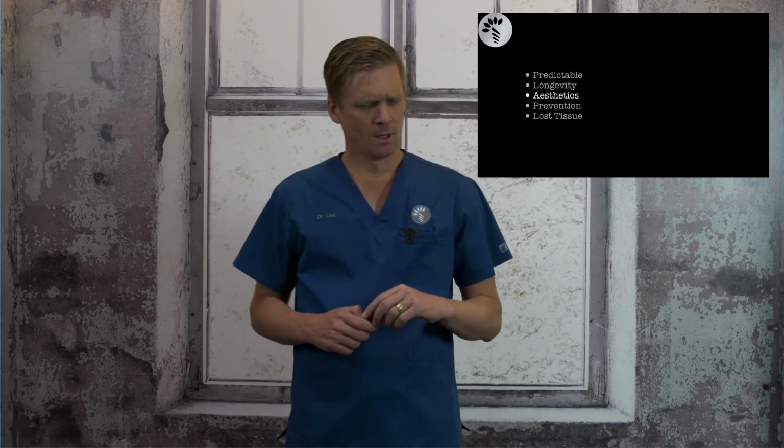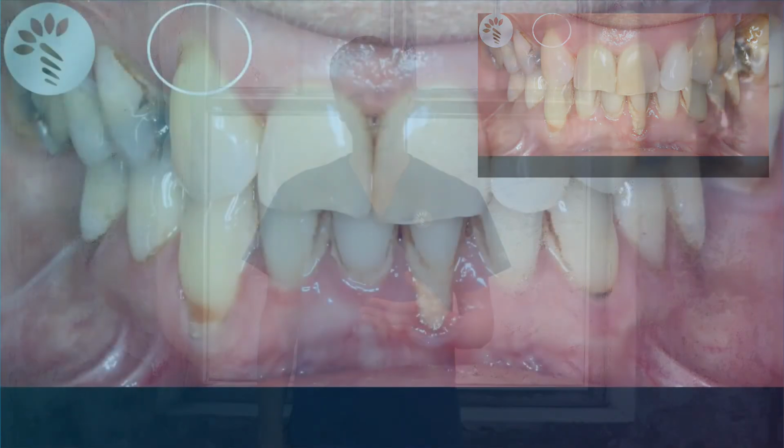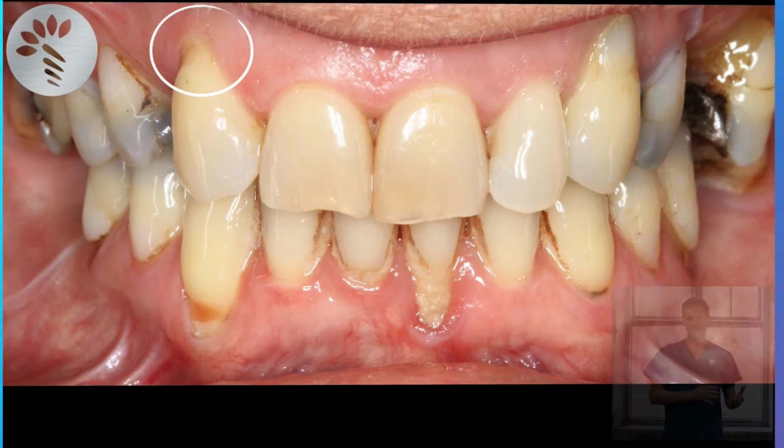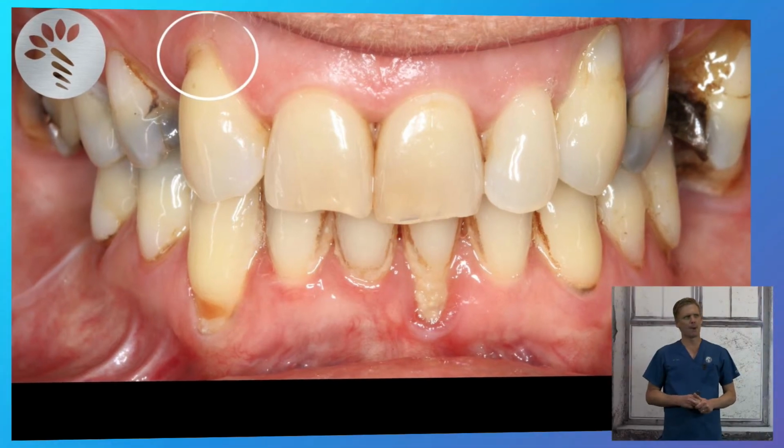Aesthetics. So sometimes, this particular patient came in because she was worried about losing her lower tooth, but she also didn't like her upper teeth, and that's because there is a missing lateral incisor. So we have a canine there, and we're trying to make the canine look like a lateral. And this is very difficult. Apparently, patients don't really notice when their lateral incisors have a big neck on them, but dentists really do notice.